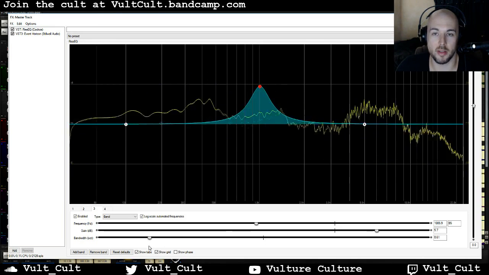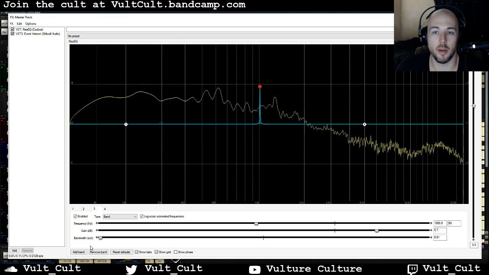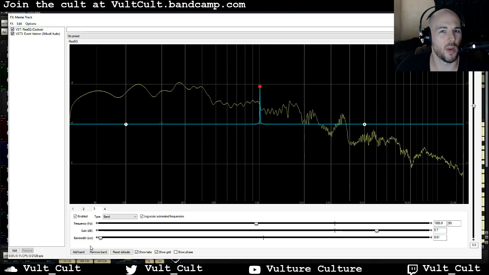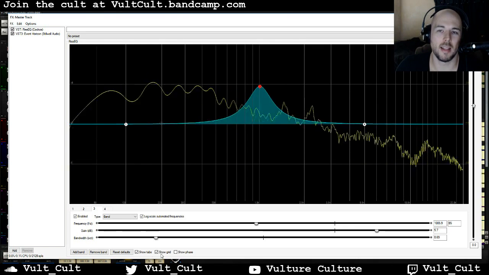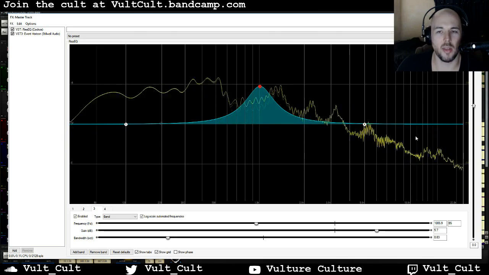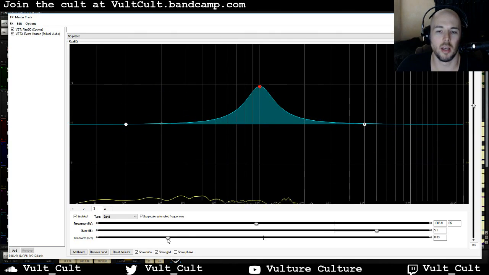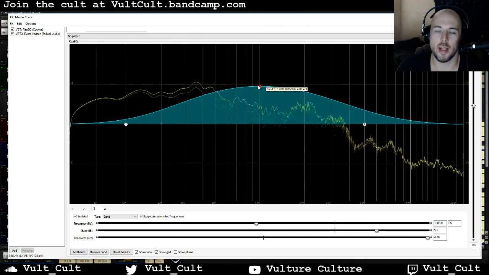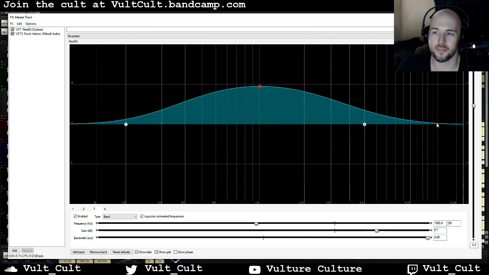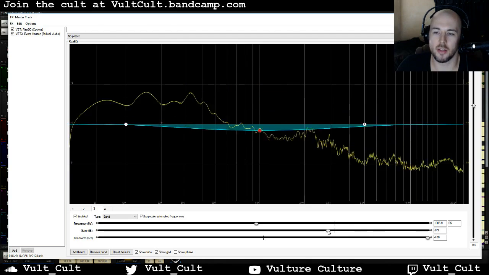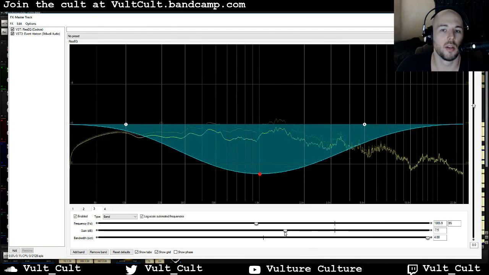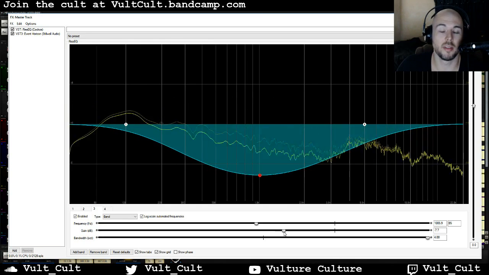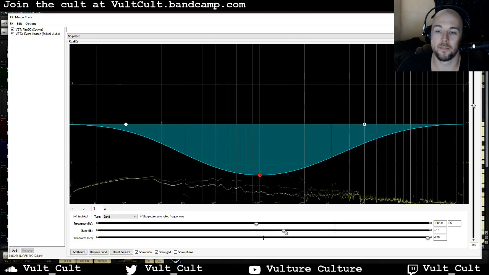If I narrow this, now, if I bring it all the way down, it almost doesn't sound like it's doing anything, but you can hear that it's ringing a little bit. And now you can hear that middle frequency is being boosted. But if I was to do the opposite and really expand this out, at some point, it kind of starts to become almost like it's the entire track. And you can do this too, where now there's really only the lowest part of my voice and the highest part of my voice, that very radio announcer sound.